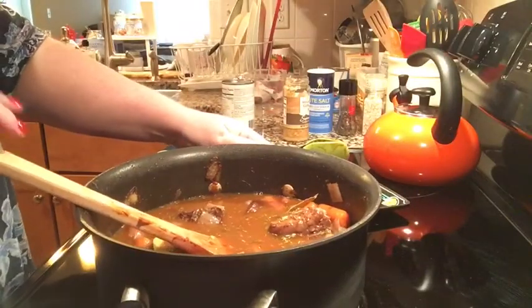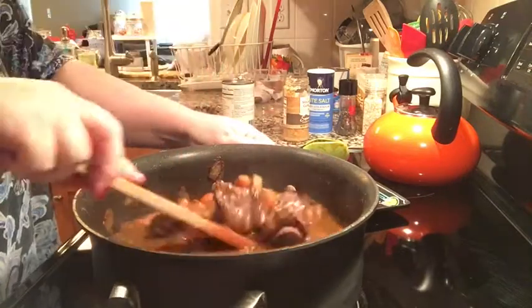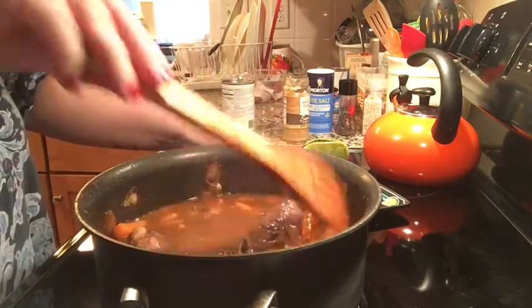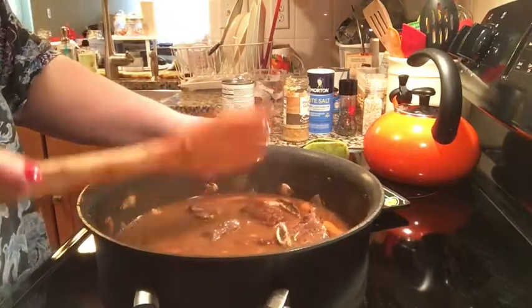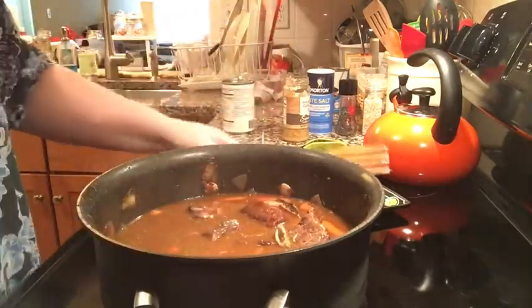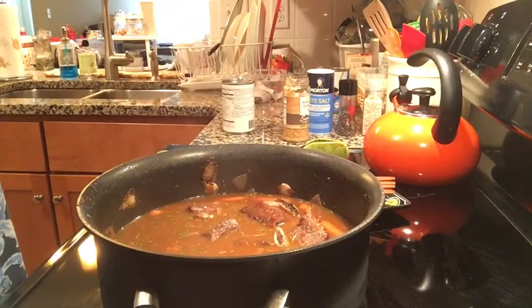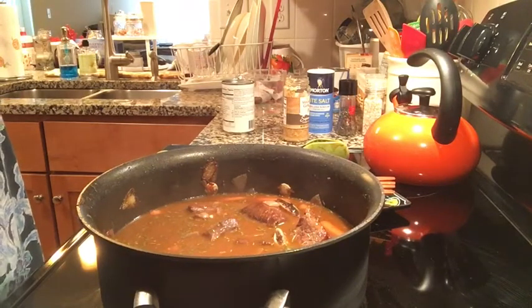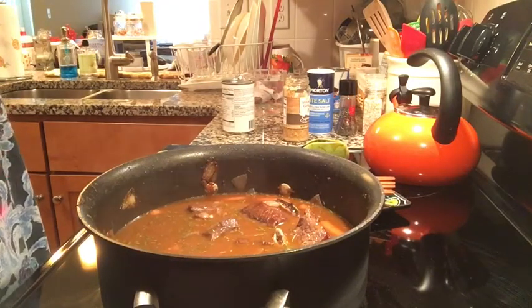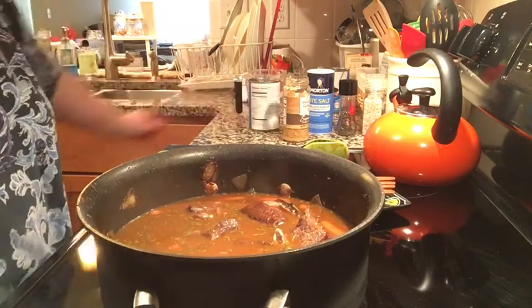And I'm supposed to bring it up to a boil. Let me see. Add the herbs, the garlic, and the beef broth. Bring it up to a boil and then cover it and put it in the oven at 350 degrees, which it's already set at and ready to go. Then it's supposed to bake for 2 to 2.5 hours. I'm gonna check it in 2 hours to see how it's doing. They said if the bone slides right out of the meat, then you know that it's done. So come on, boil.